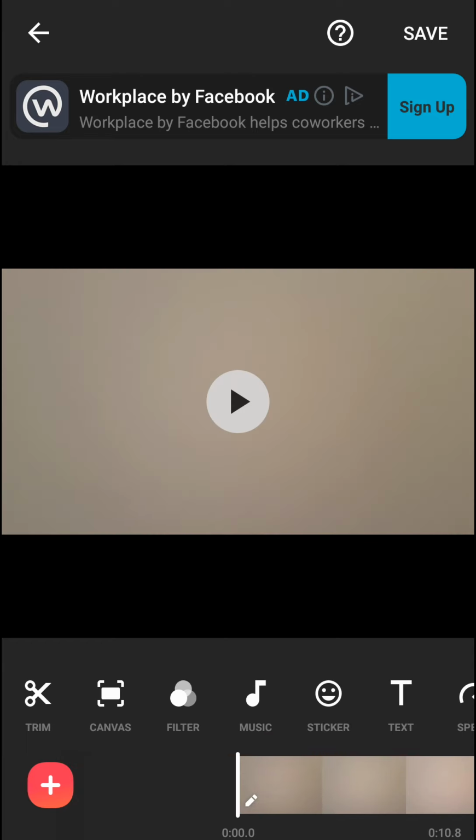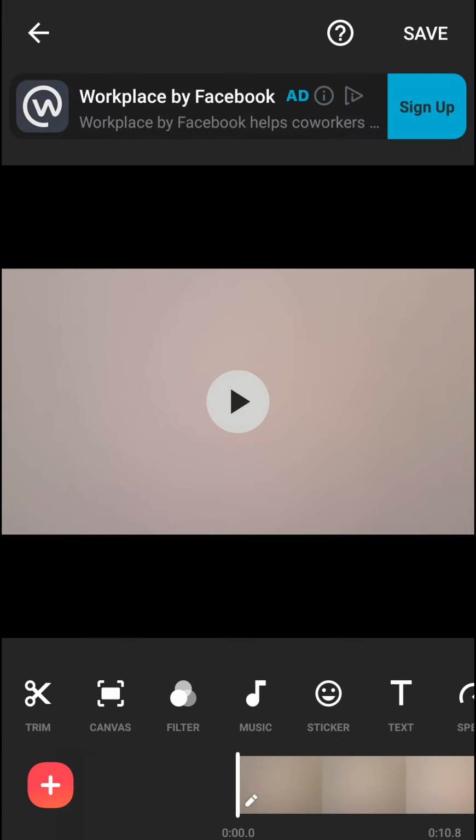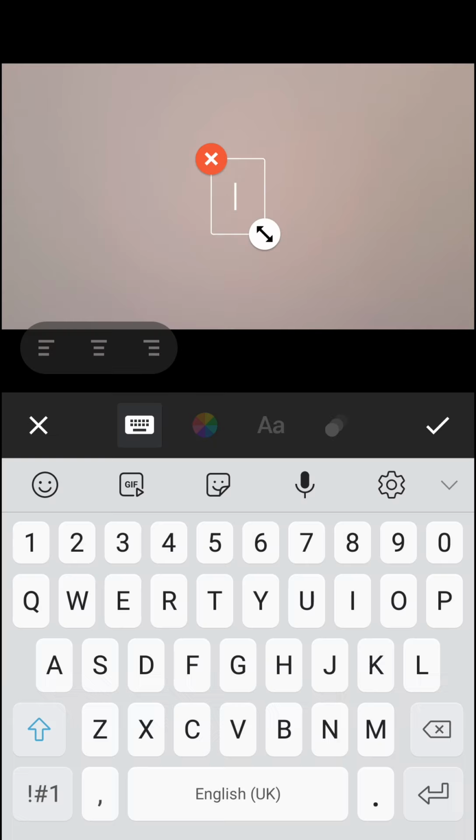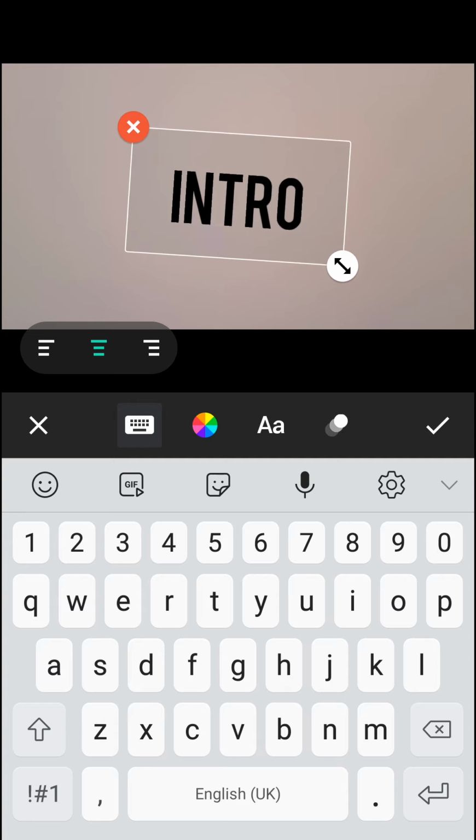Now I can also change the filter if I would like, but we are not going to do that right now. Natural is fine. Now what you want to do is to add a text. And right here, intro. Now let's make it bigger.